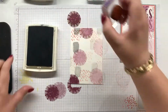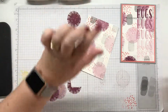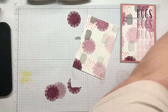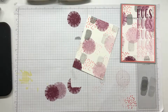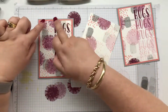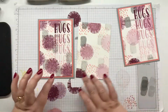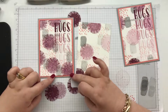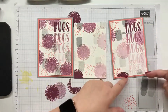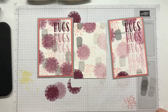Now that was fairly quick, and I will show you another card that I did. I wasn't 100% happy with it, and of course it's stuck under a block. I wasn't particularly happy because these Rich Razzleberry starbursts are a bit too dark. So when I went in with the generation stamping, you don't get as much of being able to see it as what you do on this one.